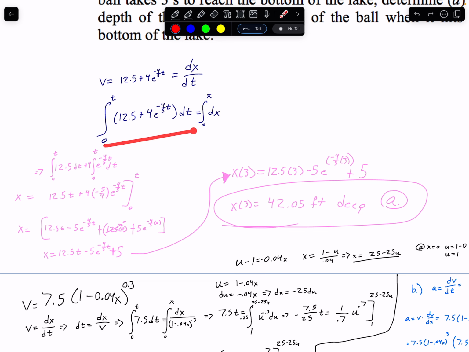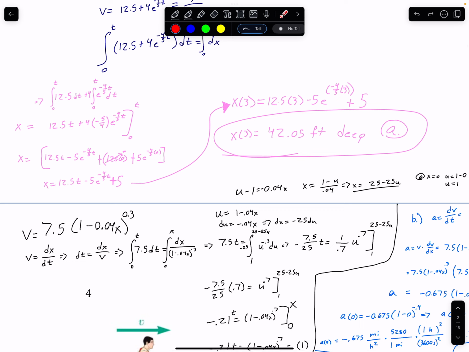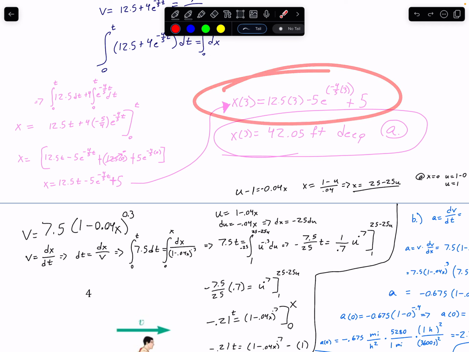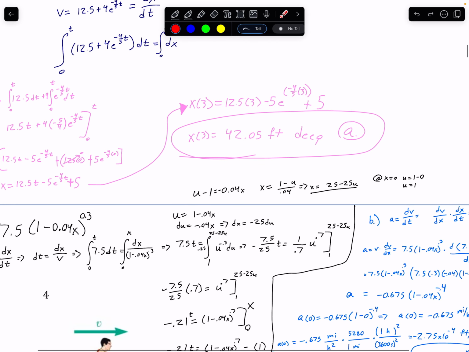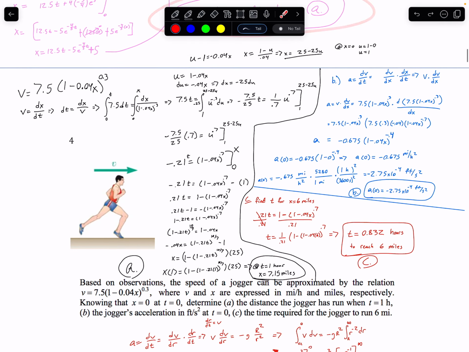And so this is just fairly basic calculus. Go from 0 to x, figure out the x position, and from 0 to t, through a bit of calculus, you'll see, or integration over there. We just keep it going, and +5, we end up with a position function. And since we know it takes 3 seconds to go down, it is 42.05 feet deep.